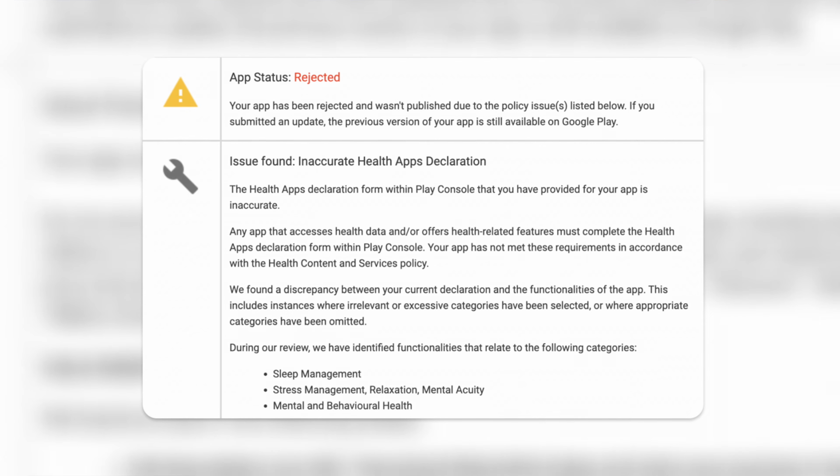So in the health declaration, there was a question: what does your app track? And we either had to select all of the things that were available there or specify a custom comment. And this is exactly what we wrote in the custom comment, that we don't require the user to enter any of this information, but they can if they want. And we got rejected.